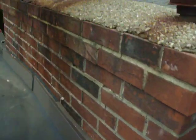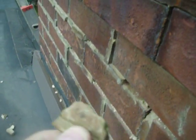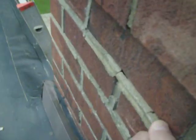Look how these joints stick out. I mean, some of them, look at this. That's craziness. We're going to get in there. We're going to cut out the old cupboard. I'm going to cut out the old joints.